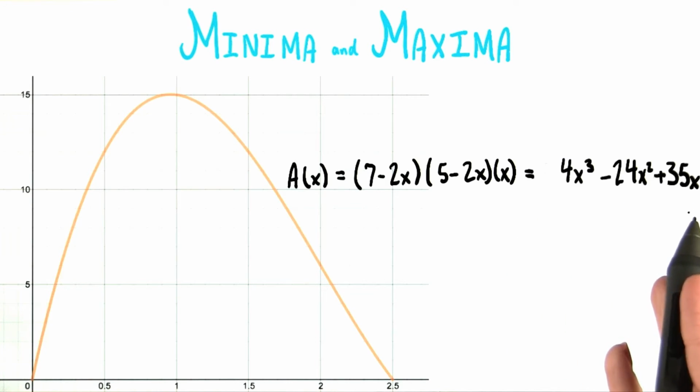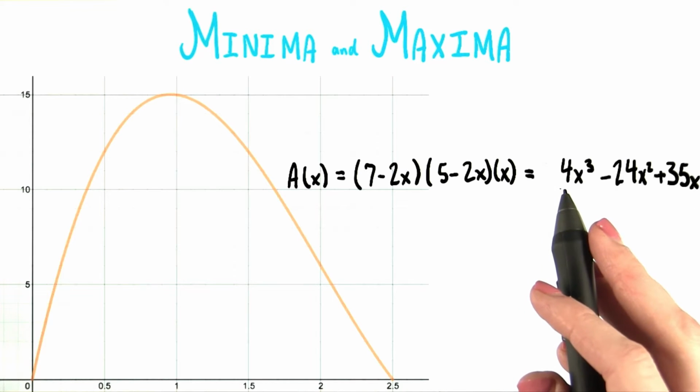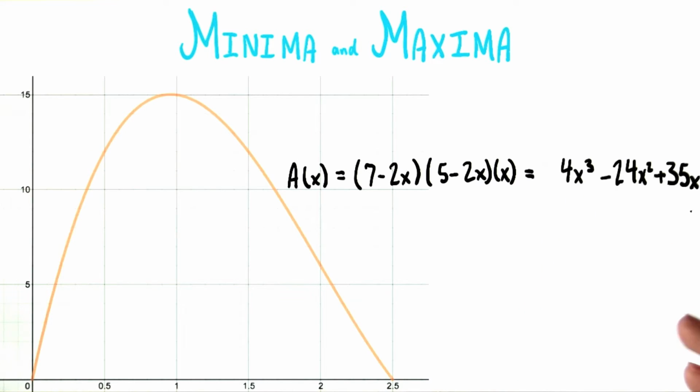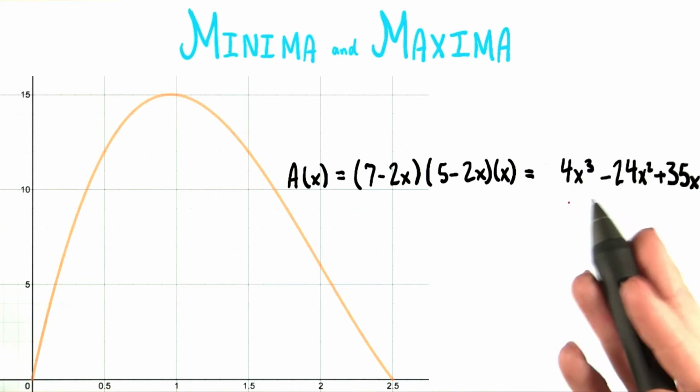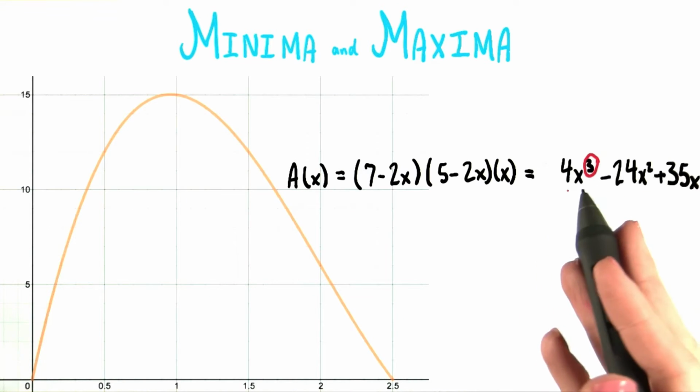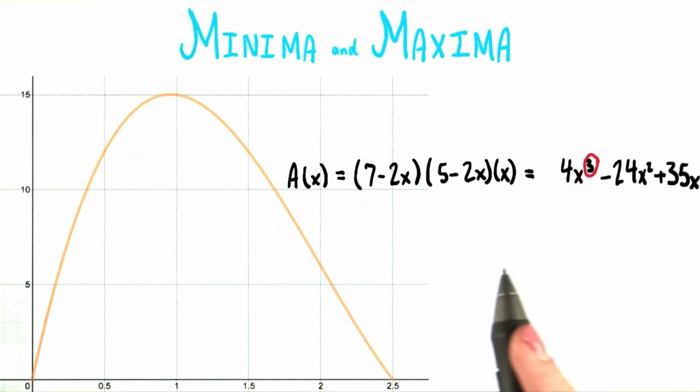Now the reason that I wanted to do the multiplication out right now is that I think you might notice this equation is pretty different from anything else that we've graphed so far in the course. In particular, we have an exponent of 3 in our function. What on earth does a graph that has a third degree term in it look like? Well, why don't we get rid of these domain restrictions briefly and zoom out and look at the entire graph that this is part of.